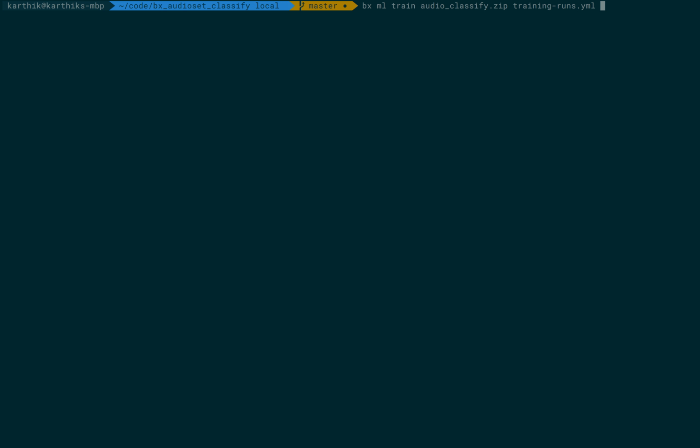So this is going to submit a job to the IBM Cloud. Okay, so if your job has been successfully queued, you should be seeing something like this, saying that this is your training ID basically, and you can also check the progress of it using this command.